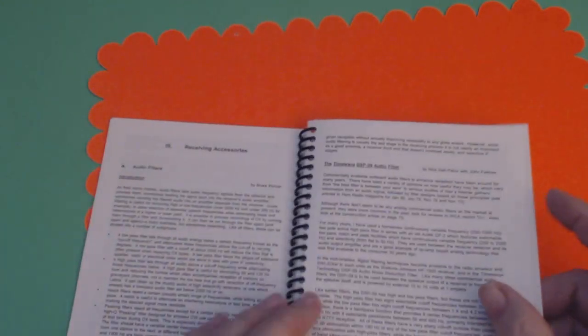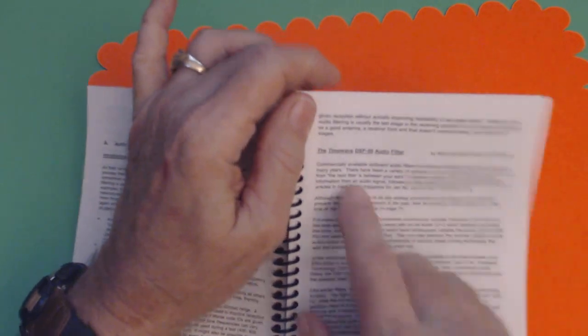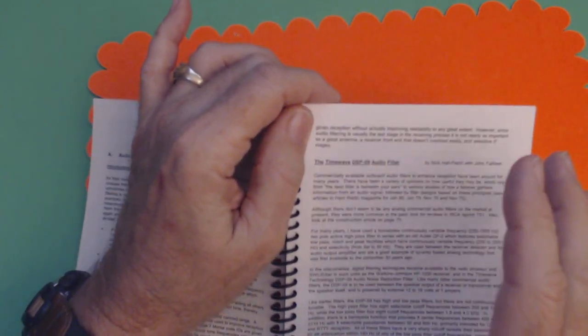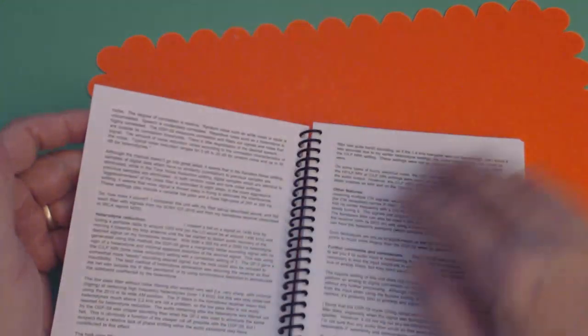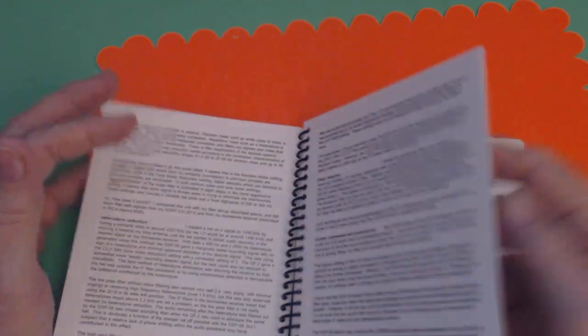Then he discussed accessories. For instance, the Timewave DSP, in this case the 59, which is an audio filter that can help you. I used to have one of those, sold it. Sorry I did.